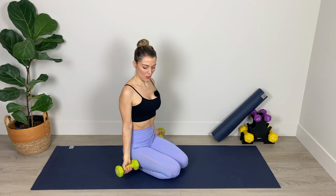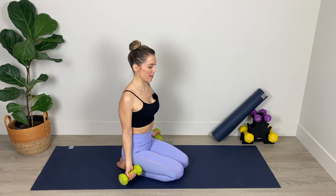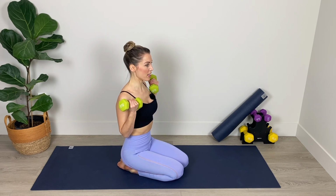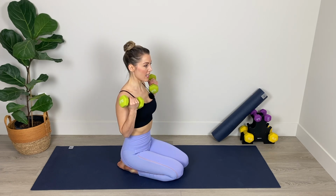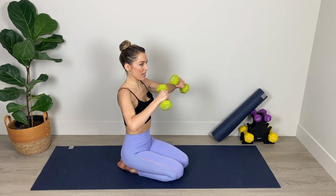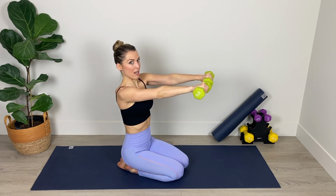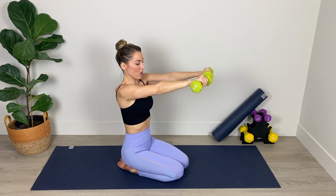So we're going to lock the upper arms in toward the side of the body. I'll just take more of a side view so you can see. I'm bringing fist toward the shoulder, not letting that upper arm move twice. And on the second one, I'm coming out with the weight at shoulder height, rotating so that the weight is in my fists and my palms are facing down. So I'm coming in and out.